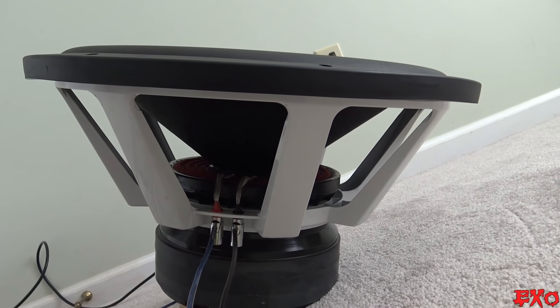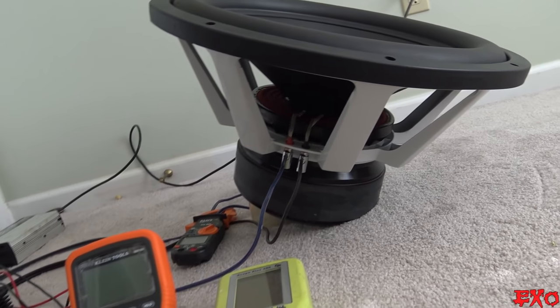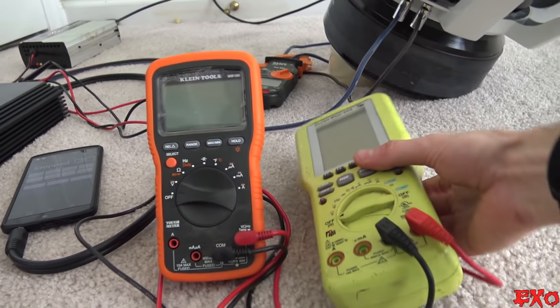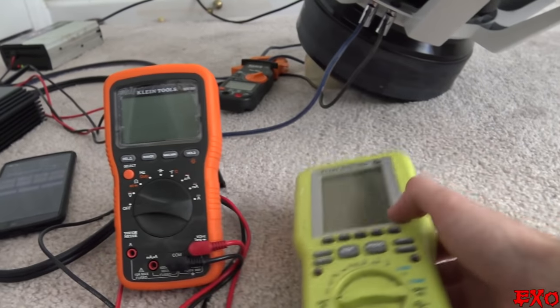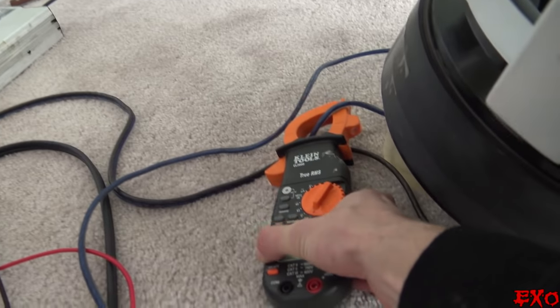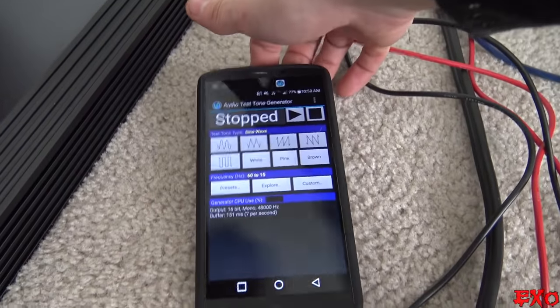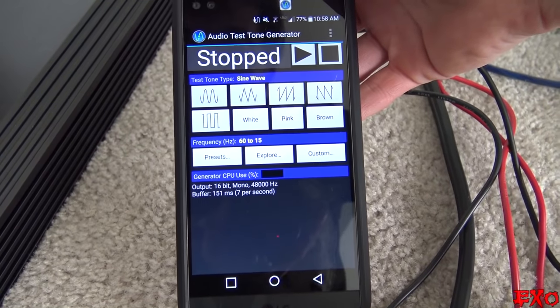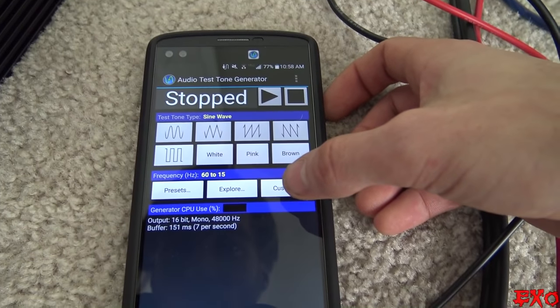All right, guys, we're all wired up in series here, almost ready for some free air action. We've got some various meters here to help us understand what's going on, make sure we don't exceed unsafe levels. Got the voltage and our oscilloscope. We're gonna be doing some clamping here too to see how much power we're putting out. And also, I'm trying out a new application. I usually use PA tone, but this one actually has the option of, check this out, sweeps.